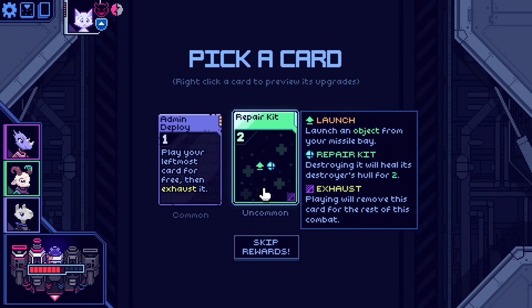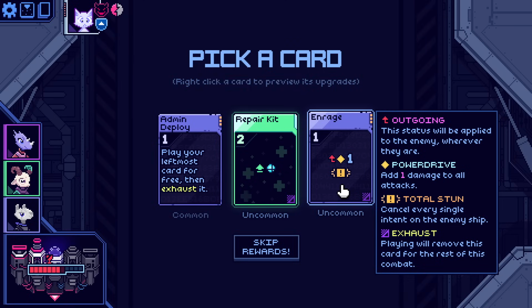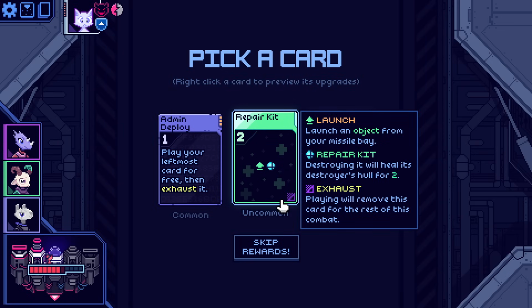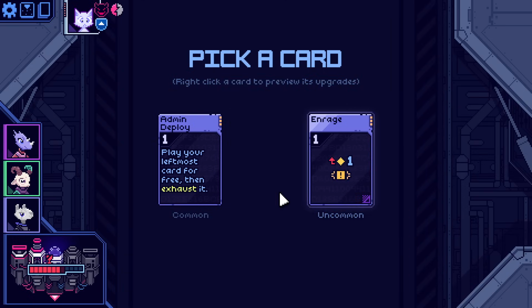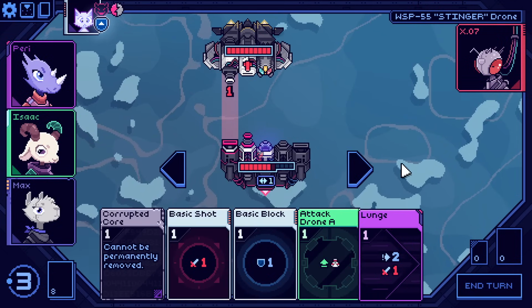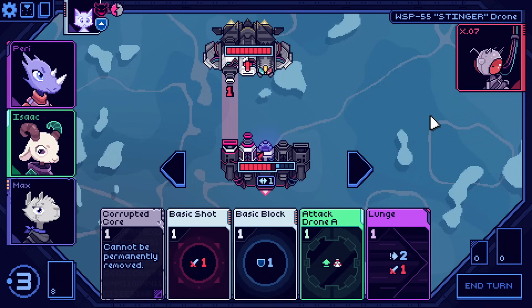The repair kit is certainly interesting. So Enrage applies power drive to the opponent, but also total stuns them. And admin deploy is like very whatever. So a repeatable source of healing over the course of the run. It's hard to imagine that being a wrong thing to take. Ooh. There's a move here that can get us 3 extra artifacts. I feel like we have to try for that, right? Okay.